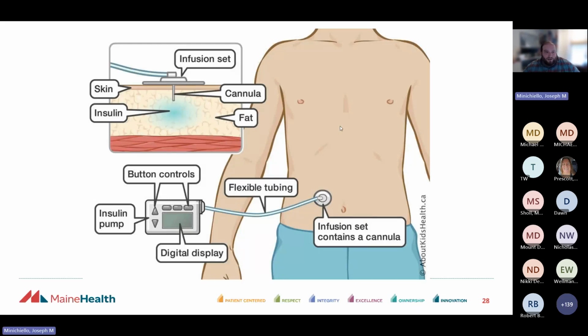And depending on the state that you're watching from today, there are some states that have in their protocol to just empirically disconnect an insulin pump. Maine does not have it to just empirically disconnect, but it is in the devices section to call medical control to talk about a device if you think a device is playing in. So you give us a call, and depending where you're at and depending on what the person looks like, we may talk about ways to manage or even take the device out of the picture. So just be mindful, find this, know that this could be playing into your patient's presentation.